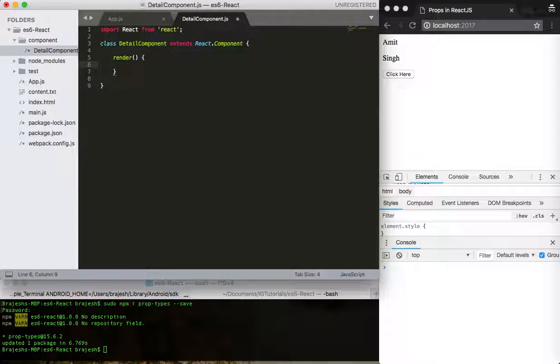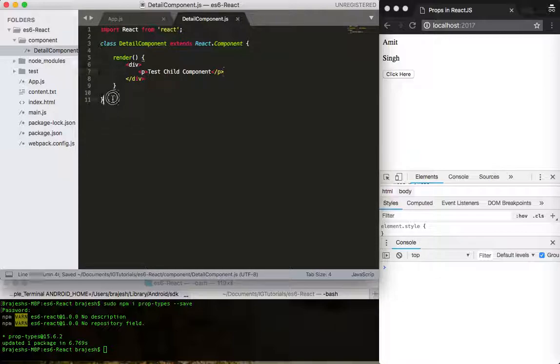Okay, so render returns a div, and here just for testing purposes I'm passing some text.